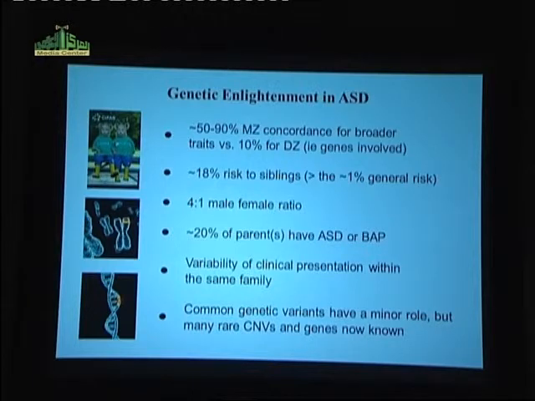There have been many genome-wide association studies conducted around the world over the last decade, and all data suggests that there is a very small, if any, role of common genetic variants involved in autism, and the real story resides in rare genetic variants. And as I'll show you, there's no gene that's been identified yet that has more than 1% frequency in the autism population. So there are lots of genes involved, coming back to my title.